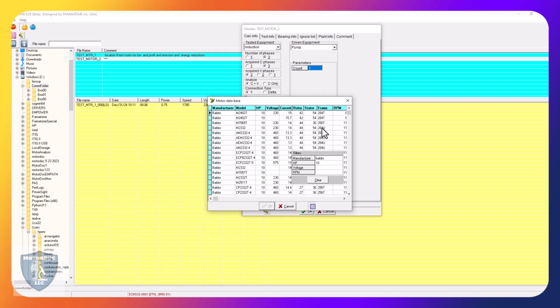Notice that, same frame sizes, very, very similar when it's on the same speed. It gives you a hint. People don't like to reuse or make different stampings for different machines. So if it's the same frame size, they're going to try to use that. So remember those numbers. Don't just hit OK because it'll repopulate the work you've done.